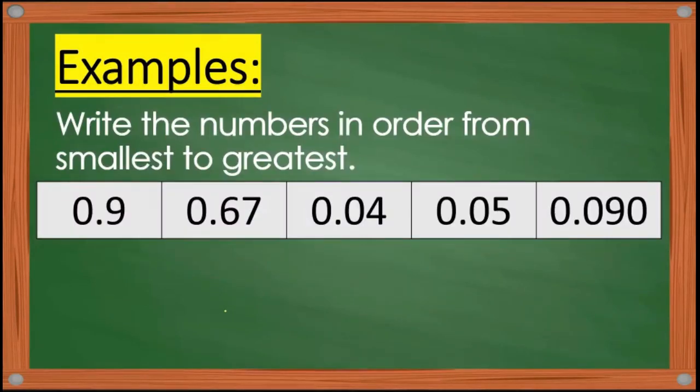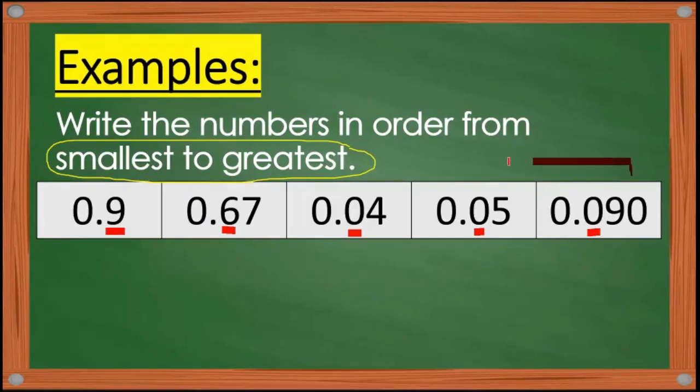Okay, now write the numbers in order from smallest to greatest. Take a look on the instruction. Pinakamababa, pataas. Okay, wala tayong whole number. First thing that you're going to do, compare nyo yung tenths. So, mai-eliminate natin ito. Itong 0.9 tsaka 0.67 kasi ang instruction diyan pinakamababa. Focus muna tayo dito, class. Dito sa tatlong 'yan. Alamin natin kung sino naman sa kanila ang pinakamababa.